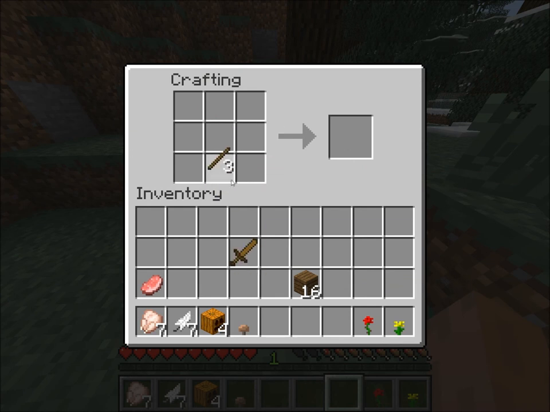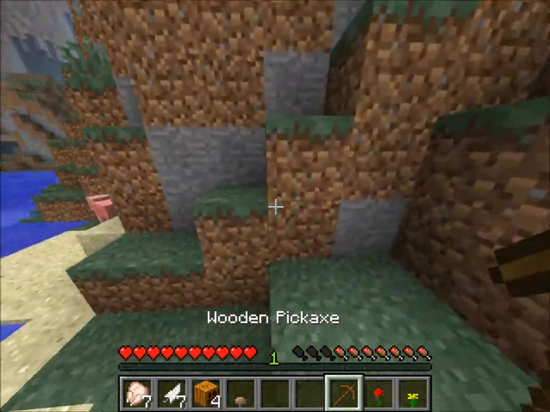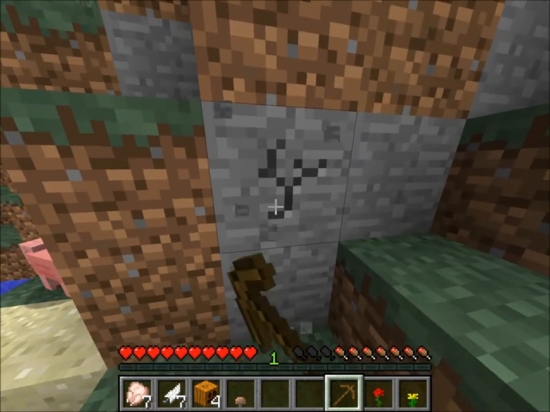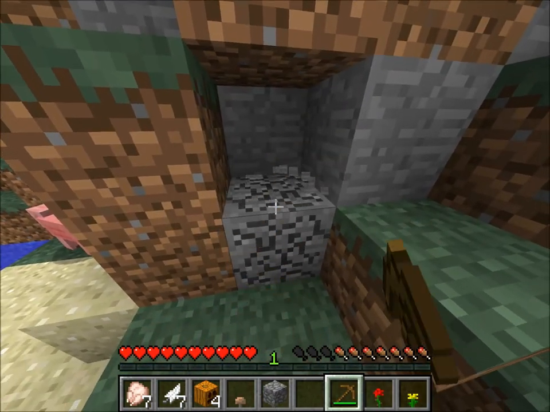Awesome, it tells you your attack damage, too. So we are going to do that. I shouldn't have made a sword. What's this say? 2 attack damage? It still tells you. Well, I'm going to mine this out.